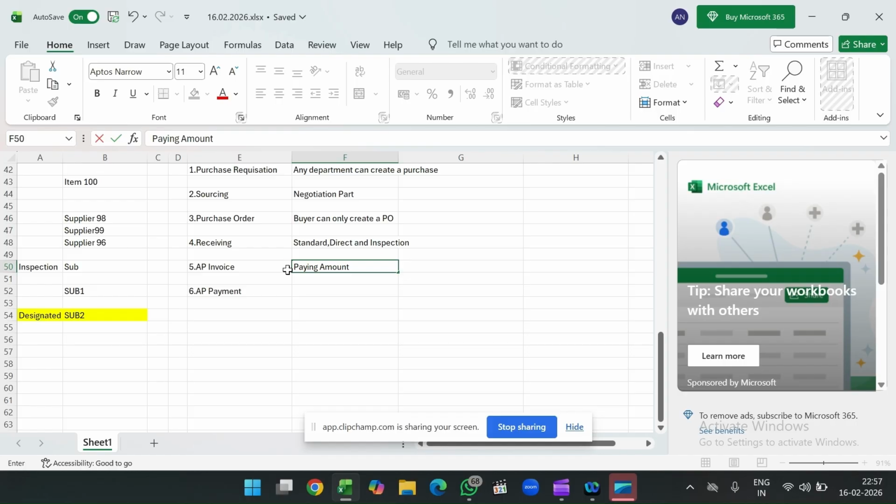So what is the amount we are going to pay, how much amount we are going to pay to the supplier, that amount we have to create in our Fusion instance. The supplier name, what items and how much cost, everything we will create in the invoice.